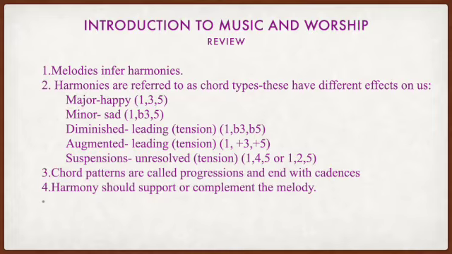Okay, I hope you enjoyed those videos. And now we're just going to review what we've talked about today about melodies inferring harmonies. And the harmonies are referred to as chord types. And the different types have different effects on us. The major would be the happy effect, 1, 3, 5. The minor is sad, 1 flat 3, 5.